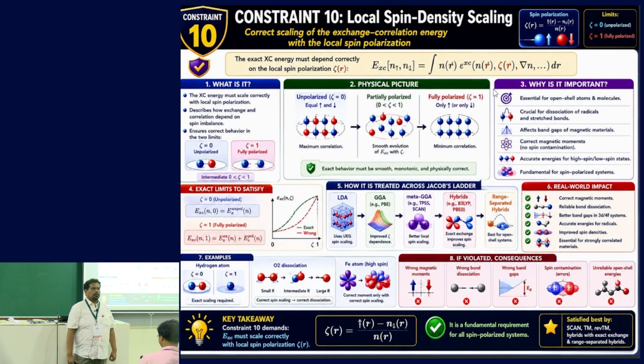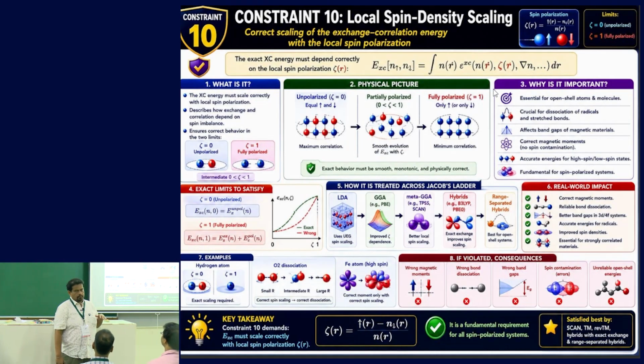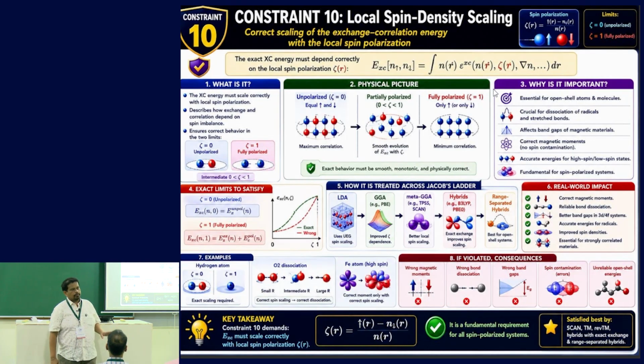One more thing: the low-lying states of given symmetry, that we are also forgetting. That is the paper of this guy. What you are talking about, this excited state thing, you have to make sure whether that is a low-lying state of given symmetry or not. How far off from the ground state it is, or whether it is just slightly off from the ground state, the singlet you are talking about. That also matters.